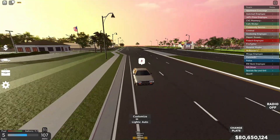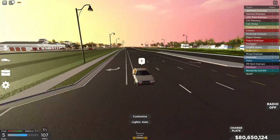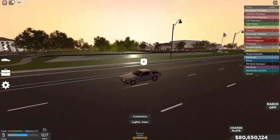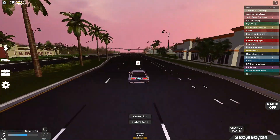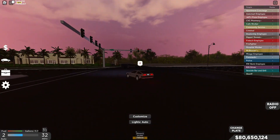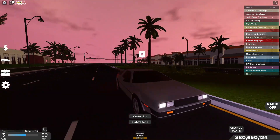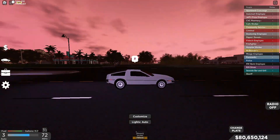Alright, come on, hit 108! Oh my God, I'm also hitting the curb. Come on — 108! I guess it won't hit 108. It's going back. 107 is the top speed for stock. Not bad — it's going 100 miles an hour, so it would be great for an RP car. 100 miles an hour is not bad.